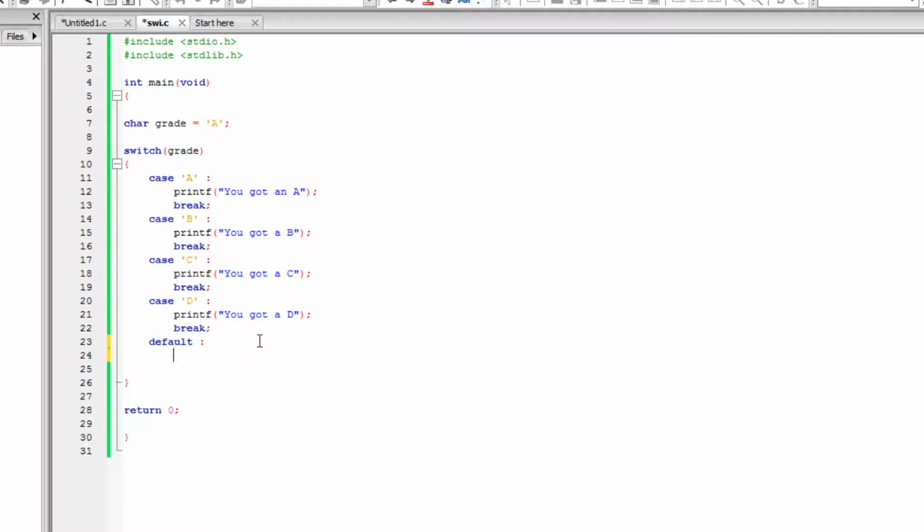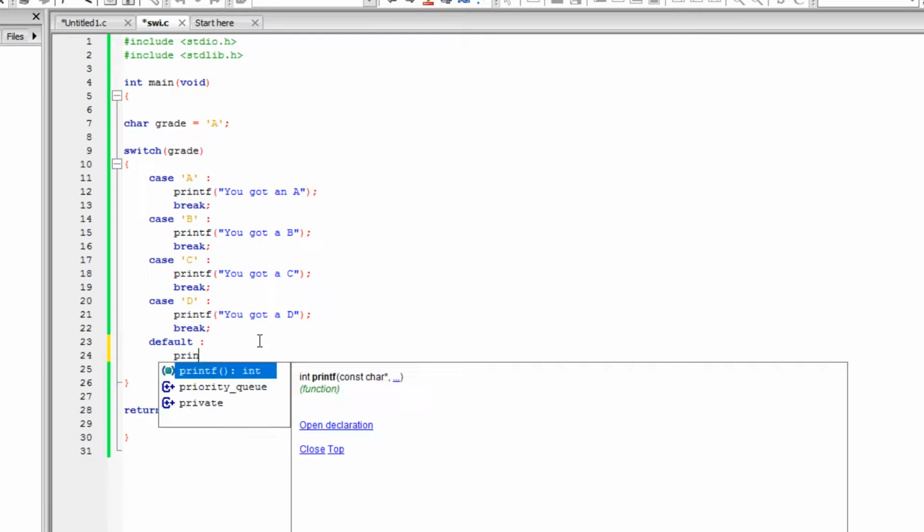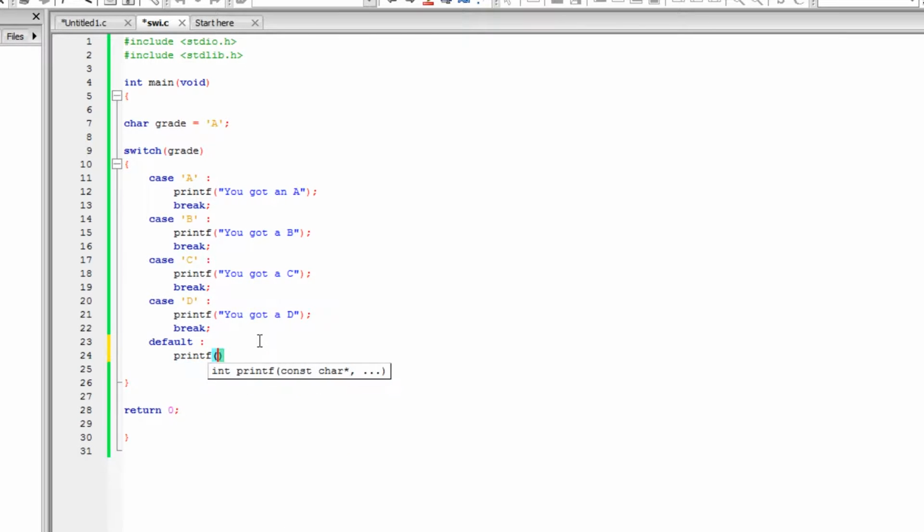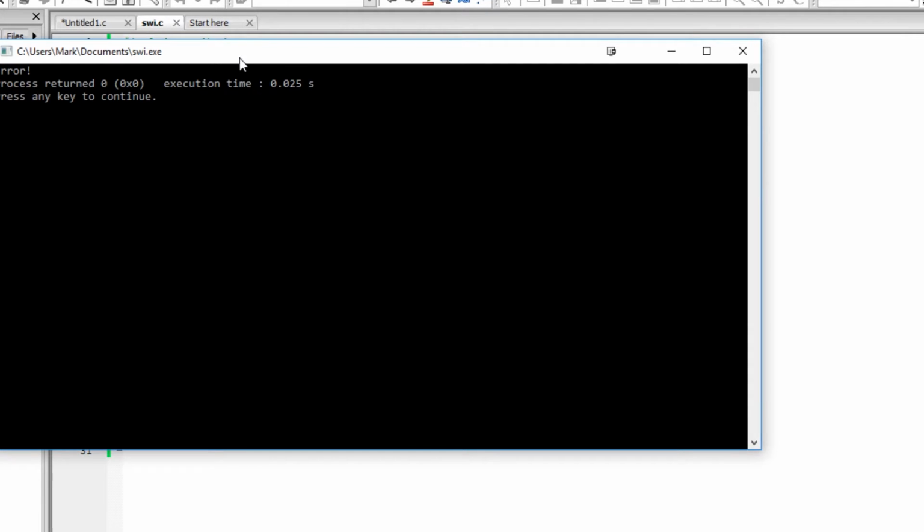And then you can do something basically if nothing matches. You know, you can put this in here, and I'll just put error. And you don't need a break here, but let's change it to something that's not in there, the character 5. And as you can see, it will give me error.